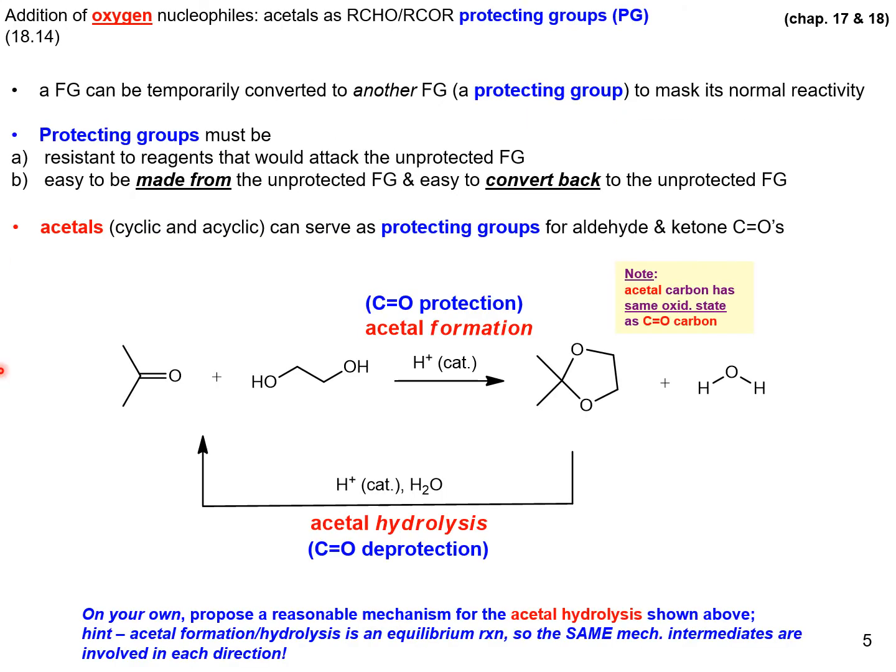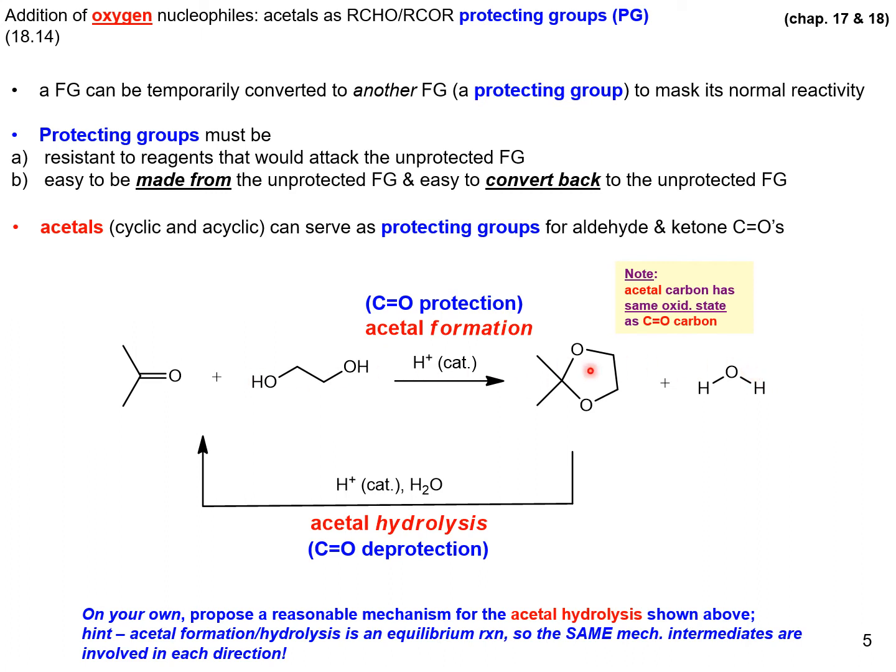The formation of acetals from aldehydes and ketones treated with diols or molecules of alcohol under acidic conditions is an equilibrium reaction. And equilibrium is driven to the right, to the formation of an acetal, by driving water away as it is being formed during the reaction, and according to Le Chatelier's principle, that would drive the equilibrium to the right. Your textbook shows the laboratory method that's used to remove the water.